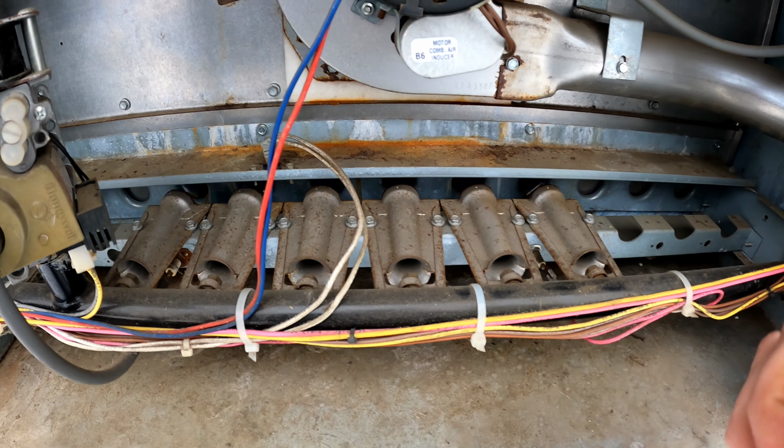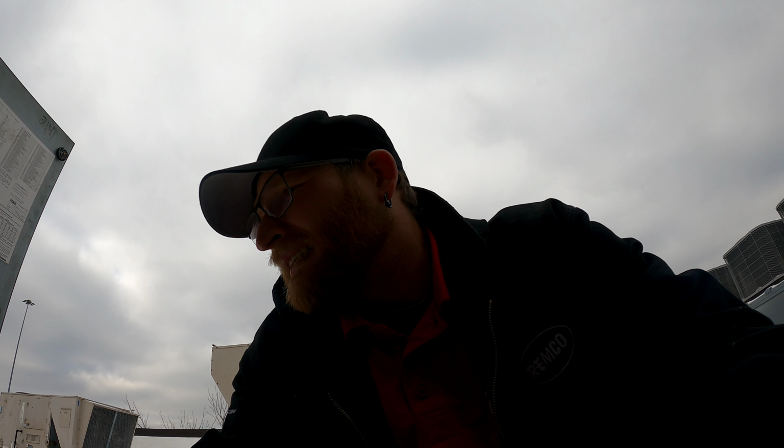We've got flame. Now it's quite possible, I'm not 100% sure, but it's quite possible that the customer is going to get a smell downstairs, because I do not know if these were fired up or if the other company that installed them did a test fire. I test fire them, but it's hard to know if they did or not.